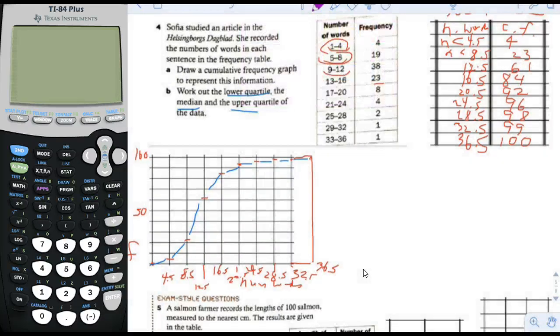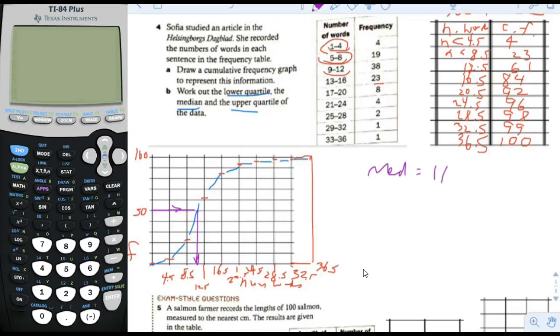And so the median, remember, we just take the middle frequency. In this case, it's easy. It's 50. And then we use the arrow to the right, then the arrow down, and we can see that it is about at maybe 9. Okay, so we'll say that the median is about 9. No, not 9, I'm sorry. It's more like 10.5, a little bit higher than 10.5, so maybe 11.